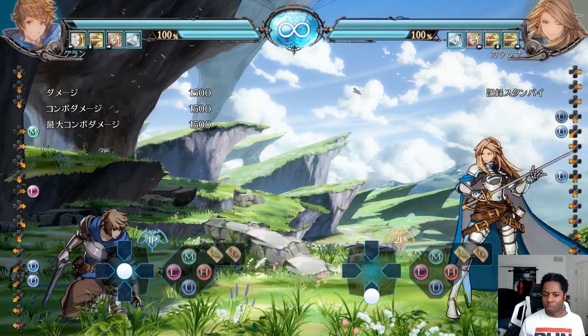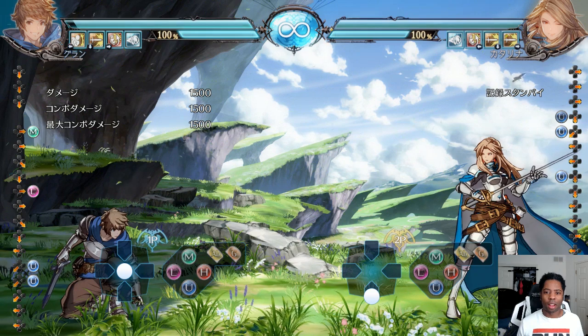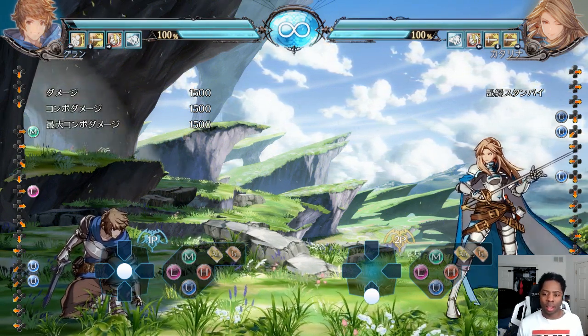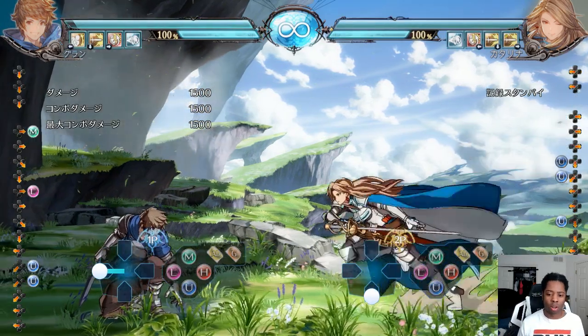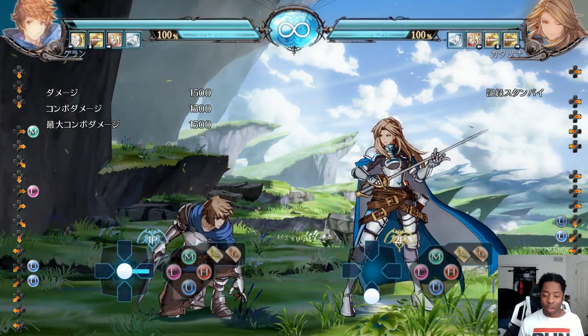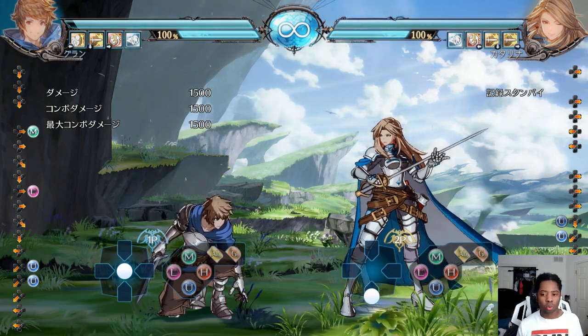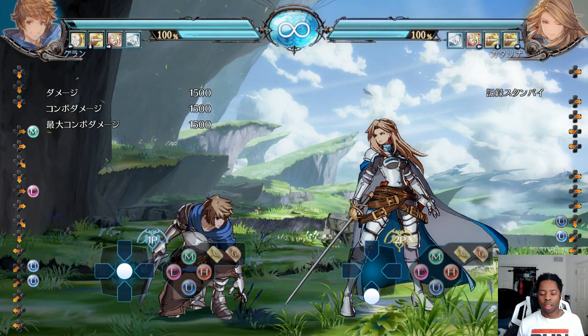And again, in her case, she doesn't have a lot of tricky stuff. The main thing with her is that her corner carry is pretty good. If you get a hit, you can toss them towards the corner and run them near the corner. If you hit them near the corner, they take a lot of damage. So you generally rely on your neutral game, try to get them to the corner, get a big hit, and cash that hit out.